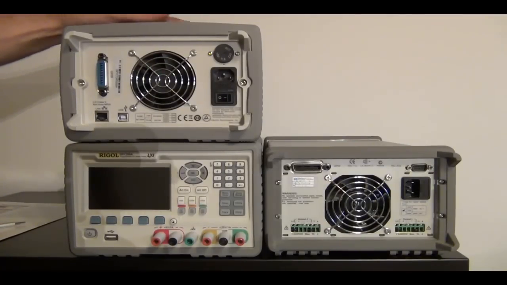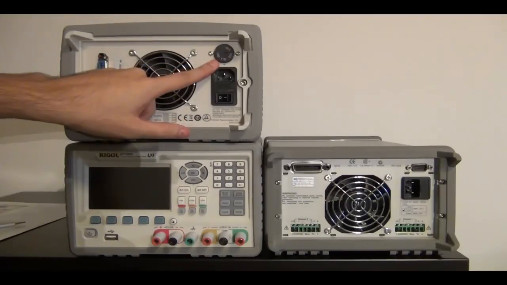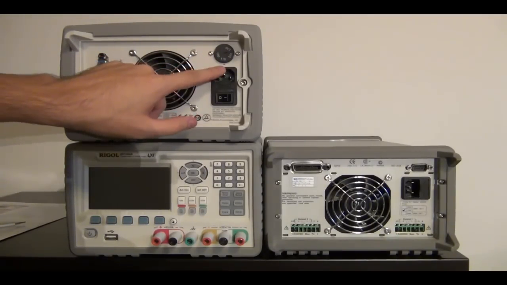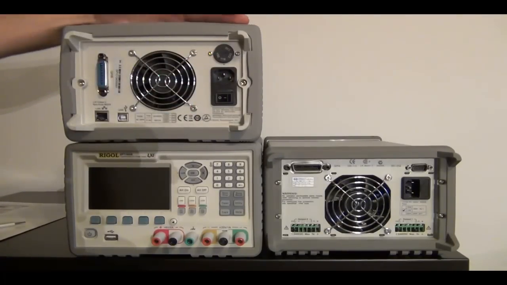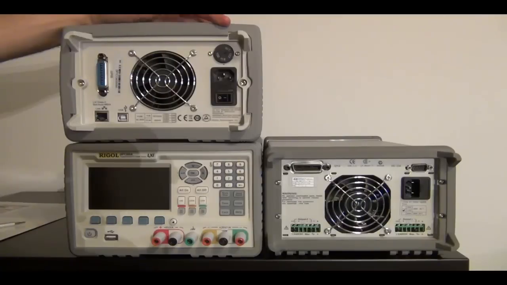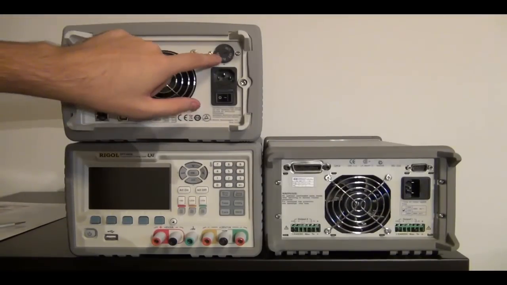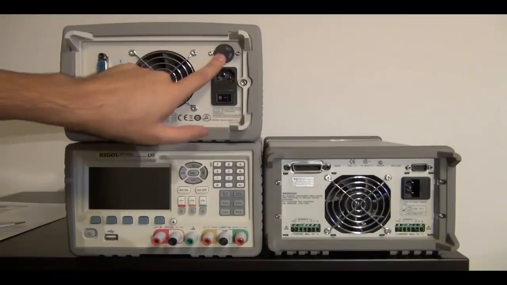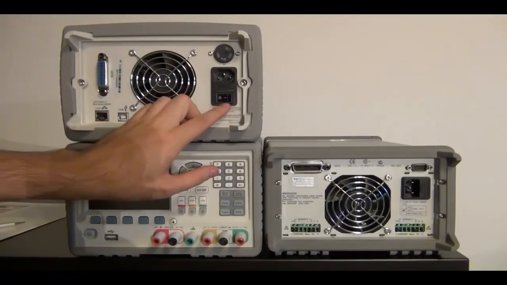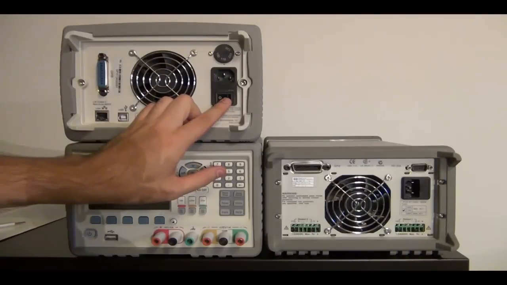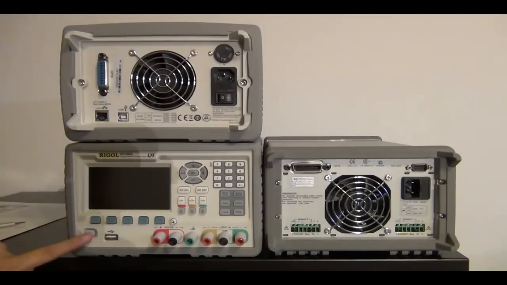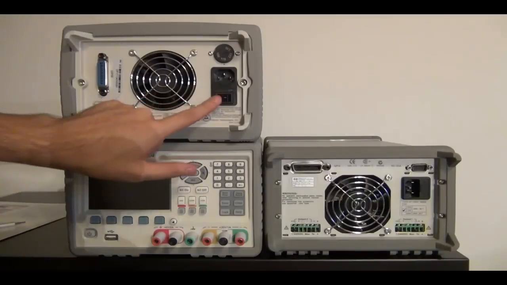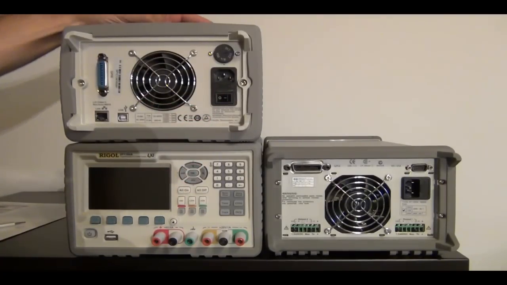So I have flipped over the power supply so you can see what's at the back. At the top right we have a selector which selects the line voltage going into the power supply. So right now it's set to 115 volts for North America, but it also has 100, 220, and 230 volts available. So this is an international model - you can connect it to the AC outlet anywhere in the world by adjusting and selecting the appropriate switch here. At the same time we have a hard on and off switch which directly cuts the line from the supply. There's a soft key in the front, this guy right here, which will then turn it on and off.